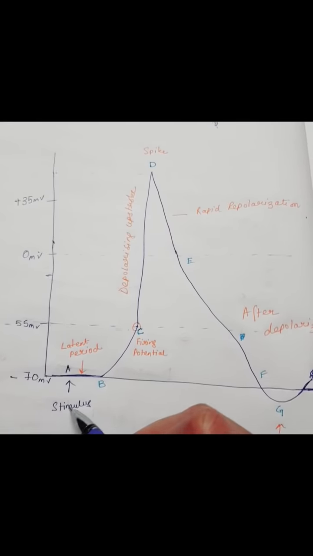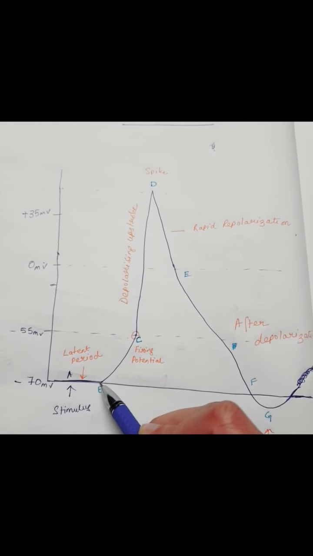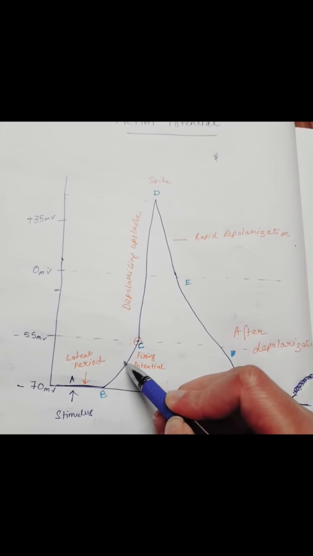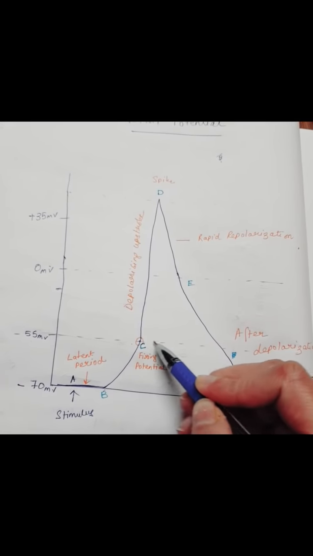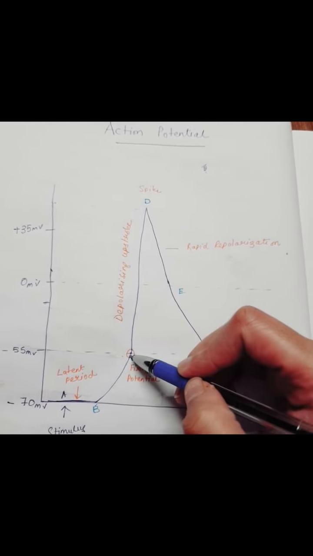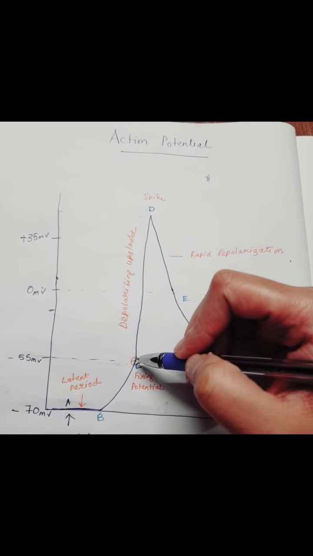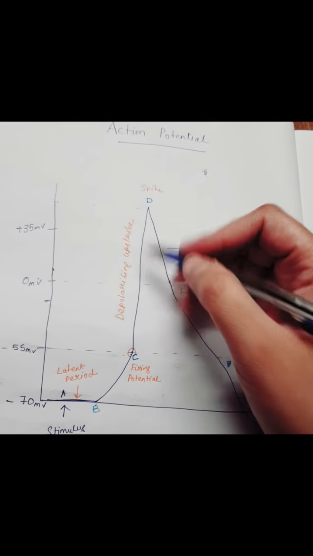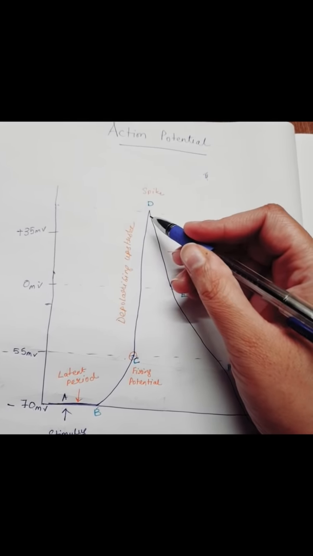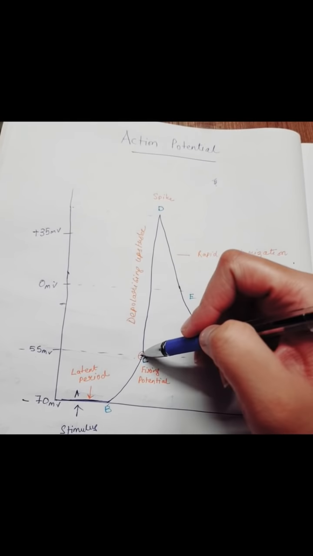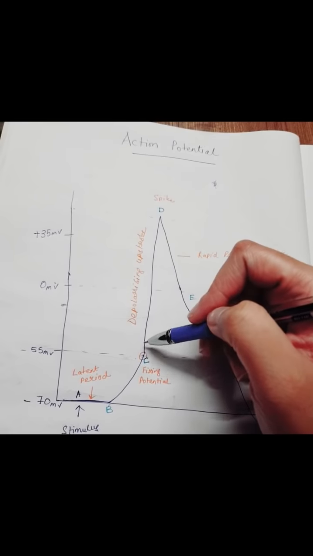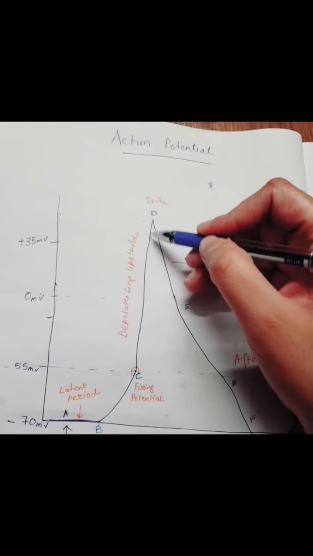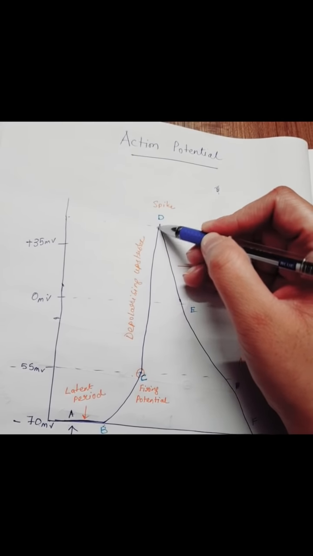Okay, so we give a stimulus. After a brief period, which is known as the latent period, the membrane potential starts changing. It changes slowly till it reaches the firing potential. Now, after the firing potential is reached, there is rapid depolarization. Okay, so rapid change in the charge, towards positivity. So this was minus 55 millivolt. The membrane potential starts becoming more positive. It crosses 0 millivolt and then overshoots. So the positive overshoot reaches up to plus 35 millivolt.